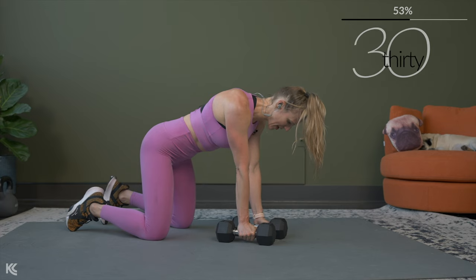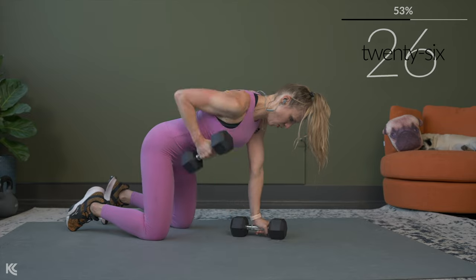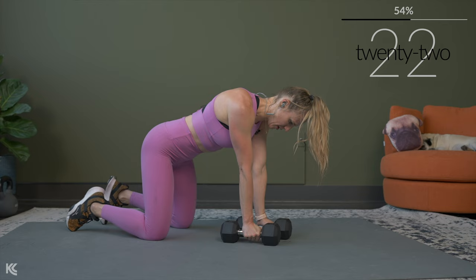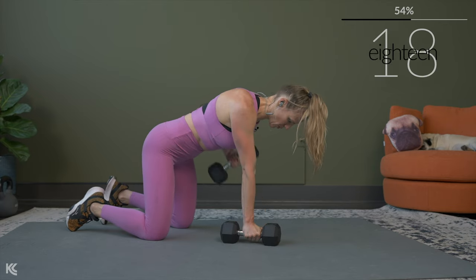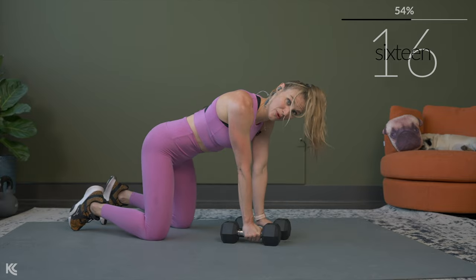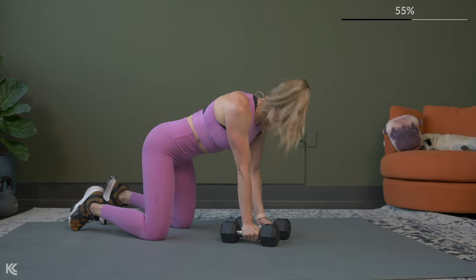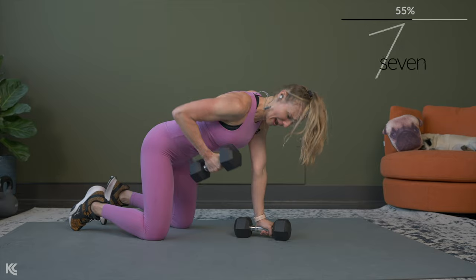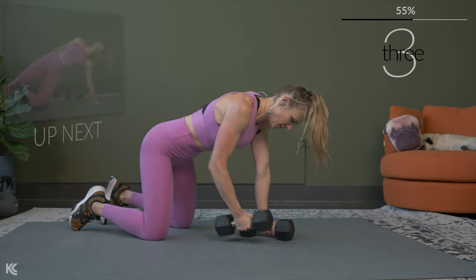The sweat, the burn, oh my word, it is no joke in this one. Whew. But I will tell you, my little grumpy mood for working out today, it's feeling gone now. I am glad to be here.